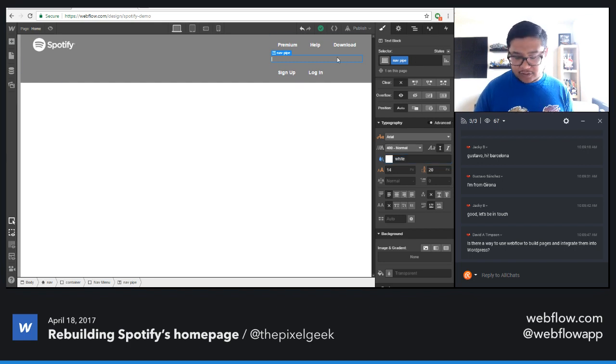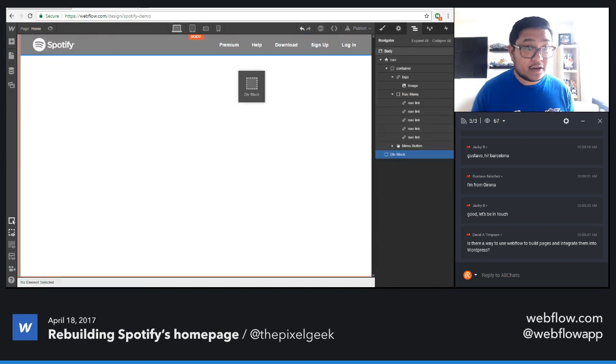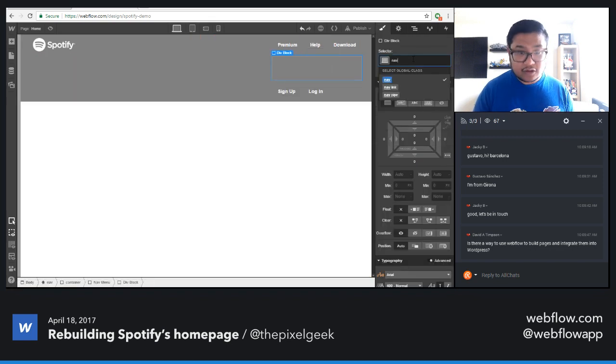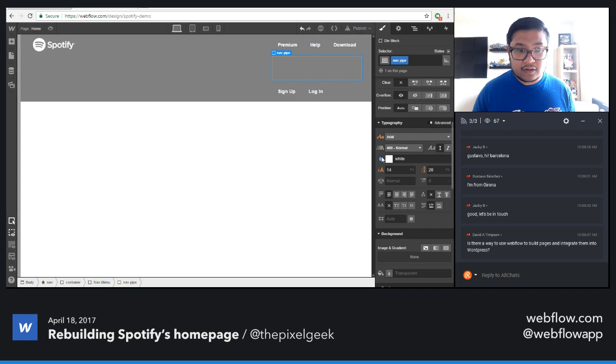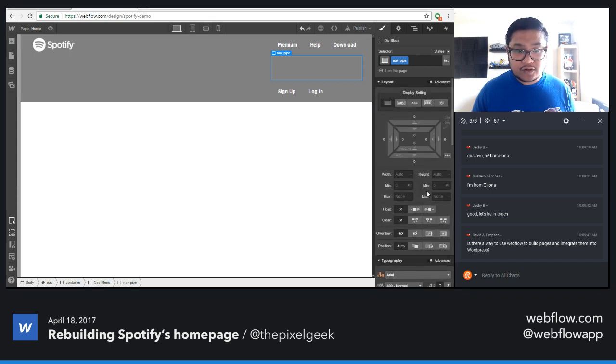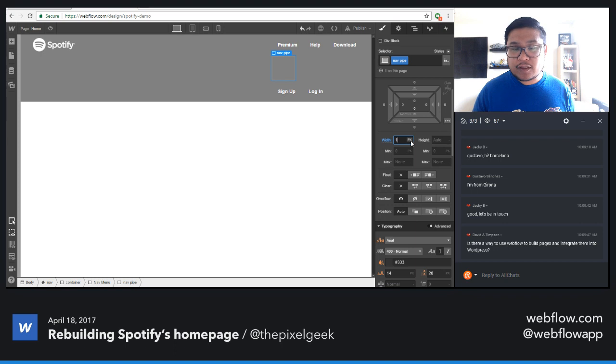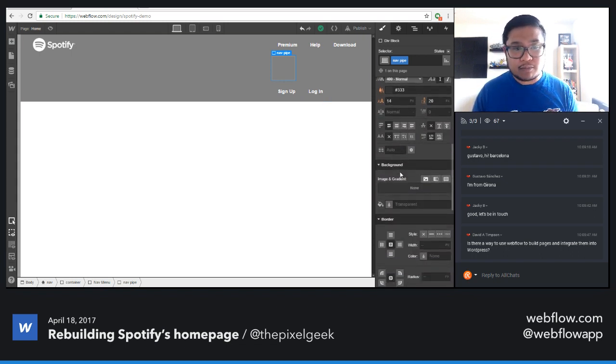So let's scratch this. Let's delete that and put in a div block. I'm going to call it nav pipe again, but I don't need the typography, so I can delete that. And we're just going to say the width of this would just be 1. So I put the width as 1 pixel, but it doesn't look like 1 pixel. It's because Webflow allows you to still put things inside of a div, so it fakes it out by showing like 75 pixels wide and 75 pixels tall, so you can still drag things in it. But when you preview or publish it, it'll be 1 pixel.